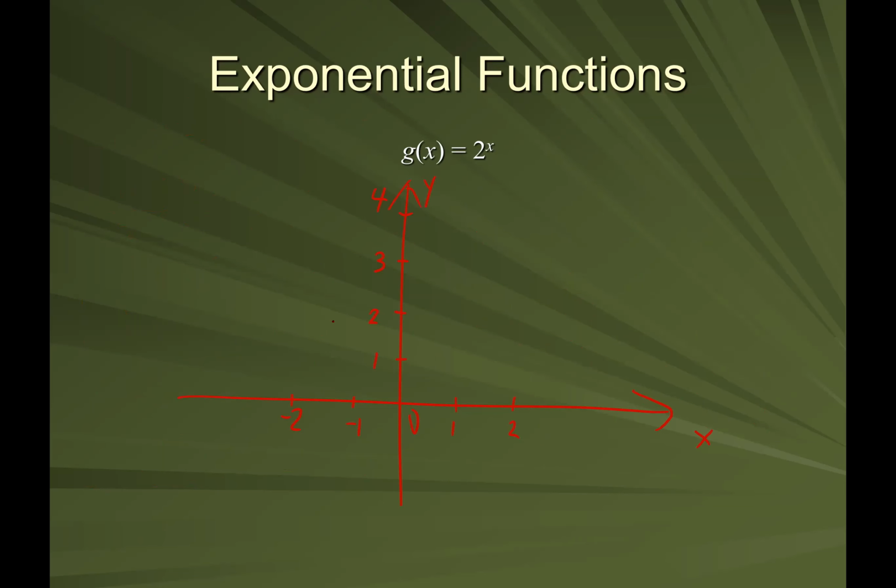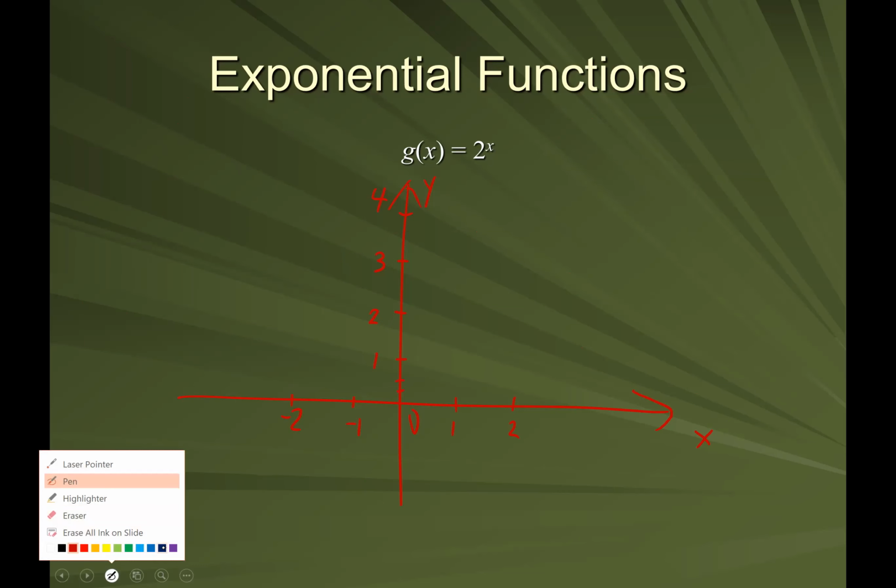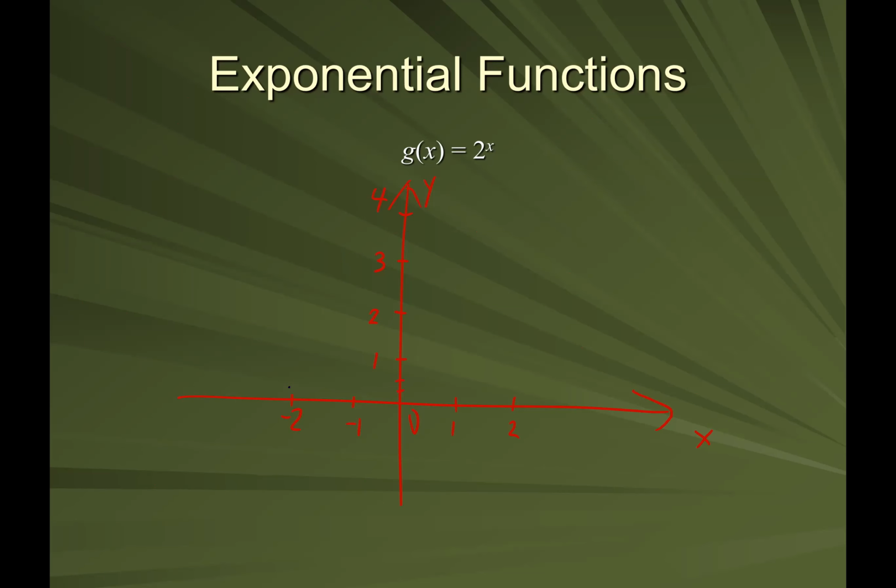Okay, so we start plotting this. -2 corresponds with the quarter. So this is half, quarter is here. Let me use a different color. Quarter is right here. And -1 is half. So this is half. That's a quarter. So half is here. Then from there is 0, 1. So we call it the y-intercept. And then 1, 2. And then 2, 4.